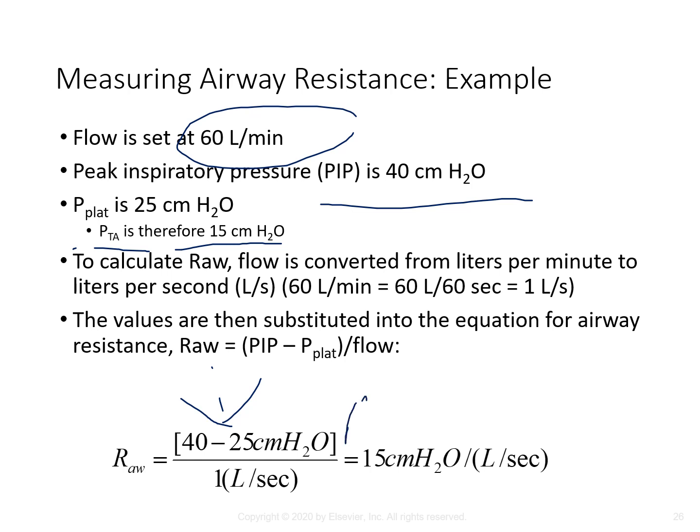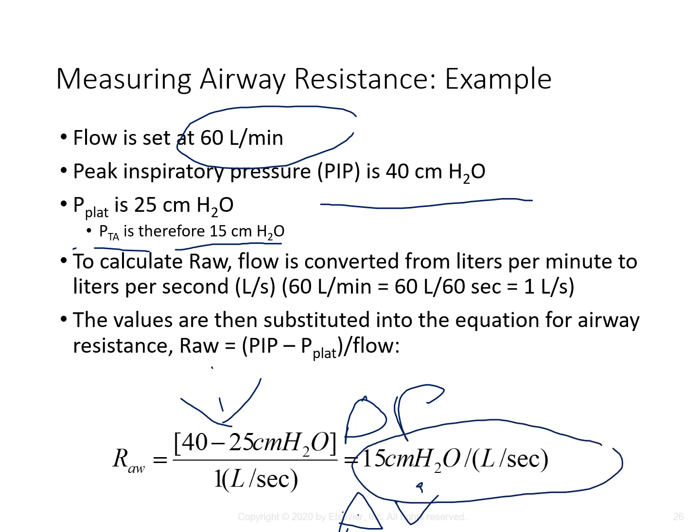So this is still change of pressure over change in flow. It just looks very fancy, right? Change in pressure over change in flow. There's the dot over it, right? So it's still the change in pressure over the change in flow. We just subtracted that gradient between the PIP and the plateau out of it. That's all we did, right? So this would be 15 centimeters of water per liter per second. Do you have to change the flow in liters per minute to liters per second? Pretty straightforward there. We practiced this in the past as well.